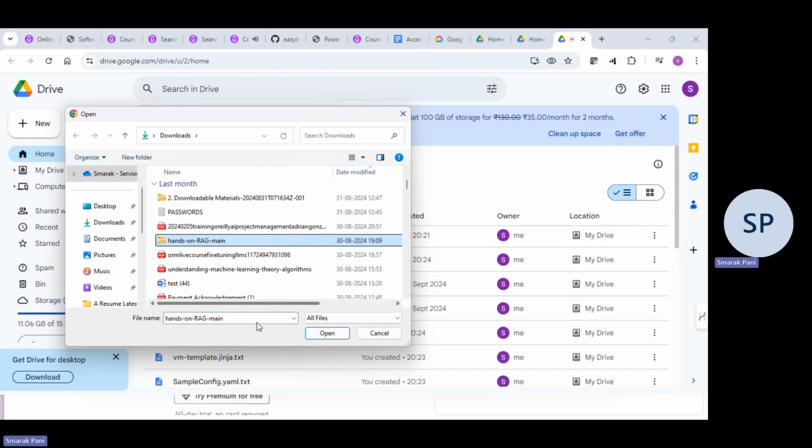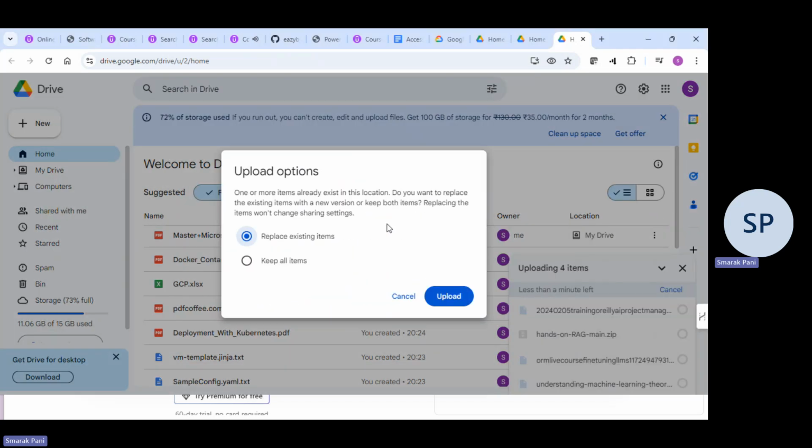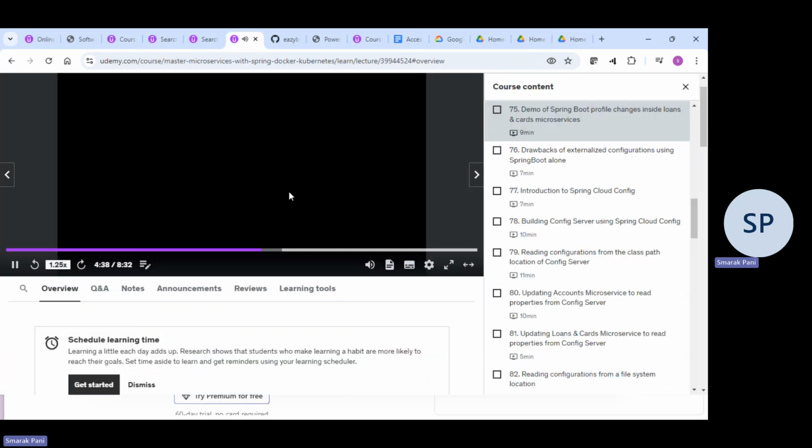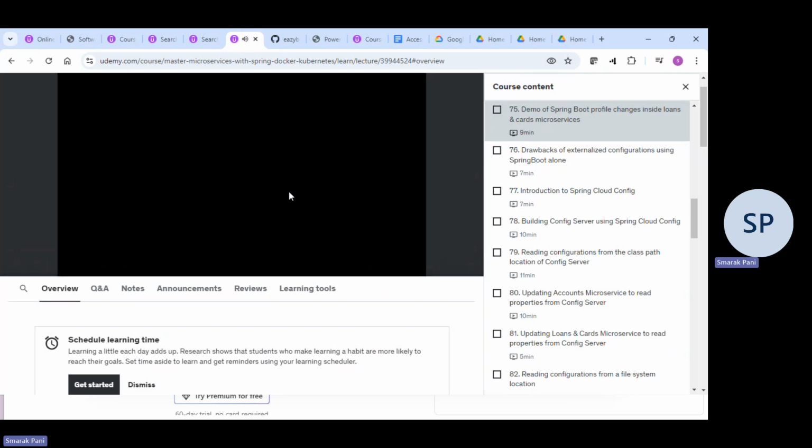Now let's quickly try to activate the production profile using externalized configuration. For the same, I'm going to stop this server, right click on the loans application, and select modify run configurations and maximize this. Here, I'm going to mention the property which is --spring.profiles.active=prod. I'm just trying to activate the prod profile. So let me apply these changes, click on OK, and start the application again in debug mode. Now we should get the response from the production profile properties.